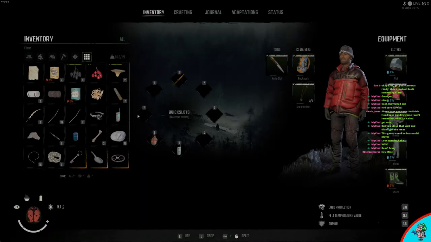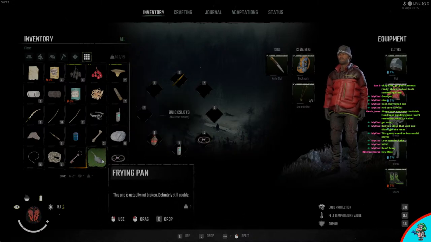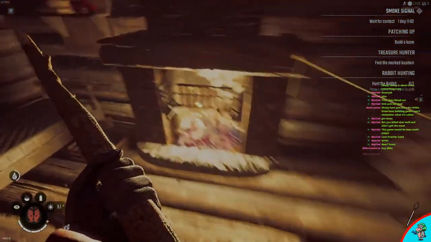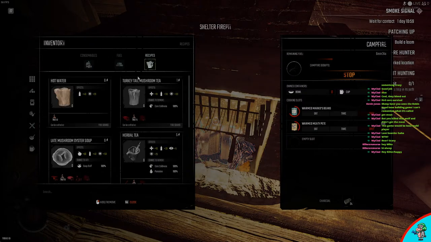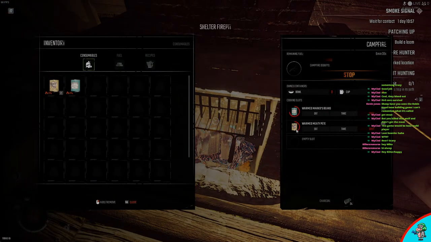Let's just have a look. Put it on number four. Oh, we got a frying pan. I want to see what happens once they go around twice. Do they become hot, which gives you better health and warms you up?